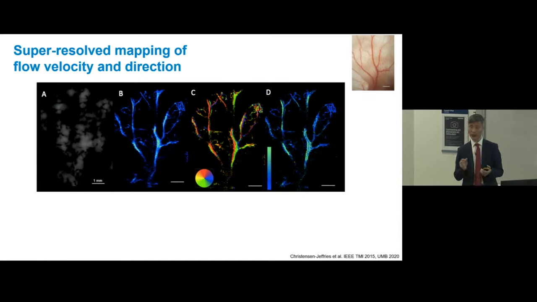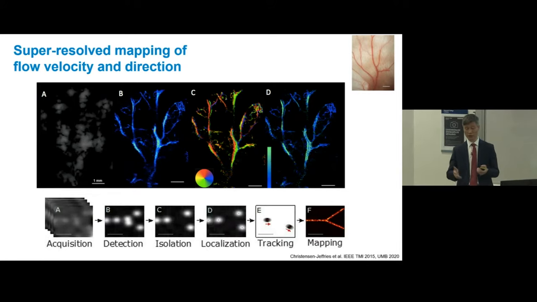There's also a very nice thing about these moving bubbles: not only can you pinpoint their center, but because the same bubble appears at different frames, you can track them. If you can track these bubbles, then you can generate more than the morphology of the vessel; you can also work out their velocity. So this is a map of the speed, and this is a map of the flow direction for the same vasculature, same data set. These are very new information that has never really been able to be visualized in the past. So really the process is you acquire your data, after detection you find the individual bubbles, you localize them, you track them, and you generate the final image.